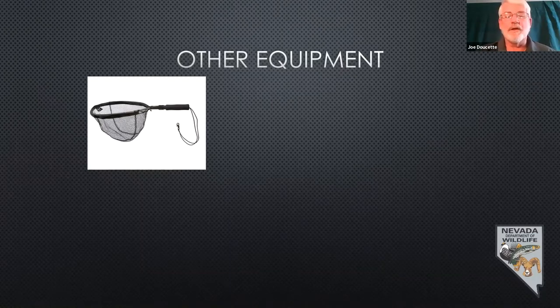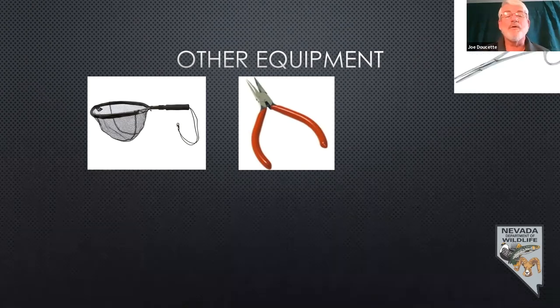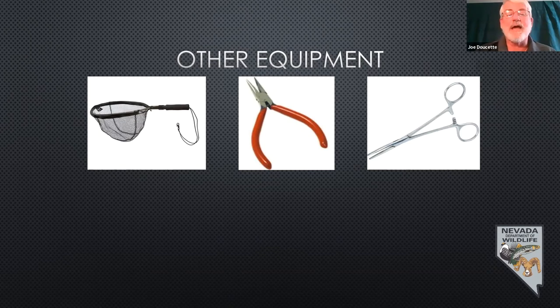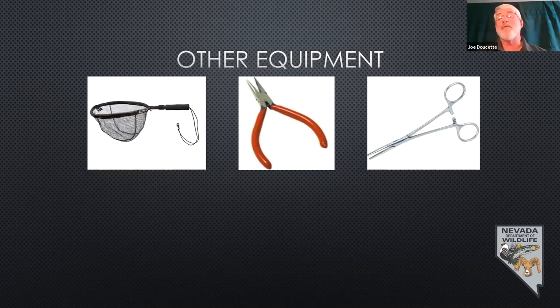If you're fishing from a boat or off a dock with water far below your feet, you may want a longer handled net. Once you get the fish in, you've got to get that hook out of its mouth. A pair of needle nose pliers or hemostats will allow you to do that — you grab the hook and twist it out of the mouth. You can leave the fish in the net, even in the water, while you do that. Needle nose pliers start at about $6 to $8 at any hardware store. I would tie them to a lanyard so if you drop them in the water, you don't lose them. Hemostats start at about $5 to $7 at outdoor stores.